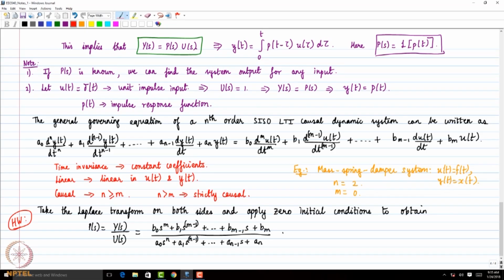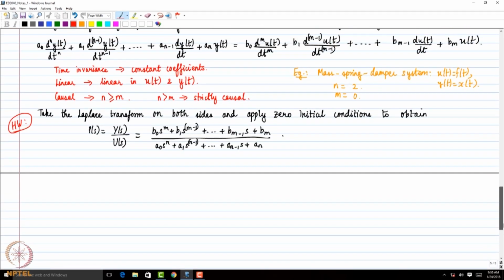Same story on the right hand side. If you take the Laplace transform of the mth derivative of the input, you will have s power m u of s plus a bunch of terms having initial conditions of the input. Even that you take as 0, so you will be just left with s power m u of s. So you cross multiply, this is what you would get. Okay, so that's the plant transfer function in this particular case.